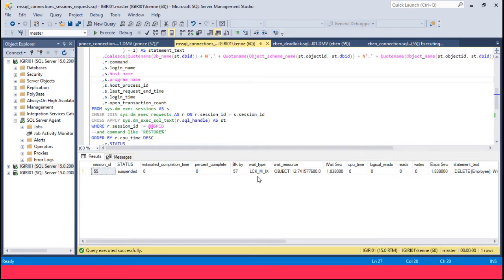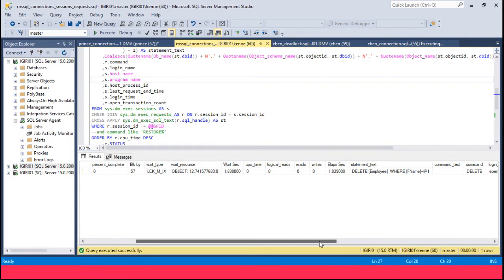Now he's blocking him. What is the kind of blocking that is happening here? Basically, there are many kinds of locking mechanism that SQL Server uses. This is a modification lock. This is intent exclusive. That means eBen's connection wants an exclusive lock on the table employee because he needs to do a delete.